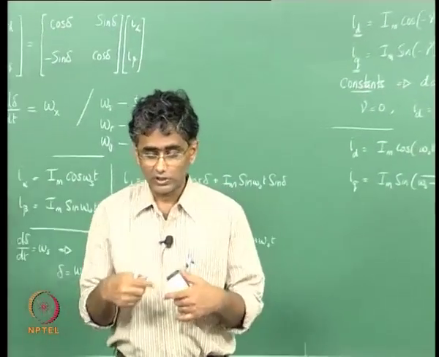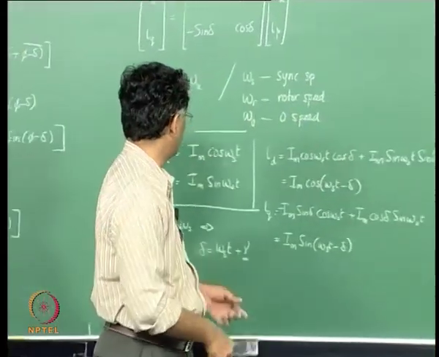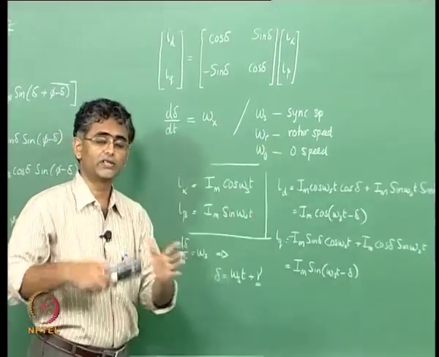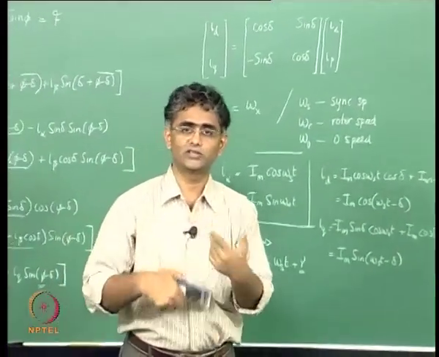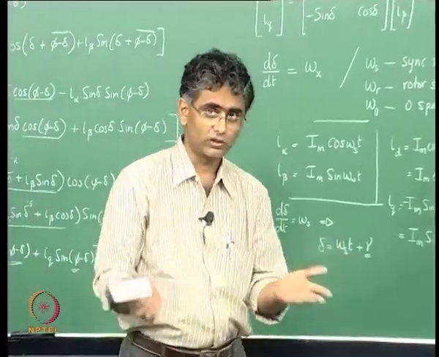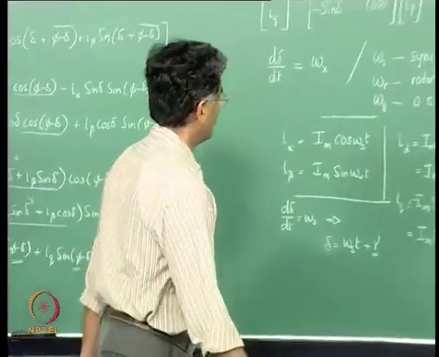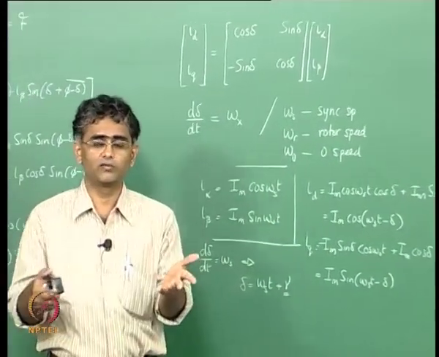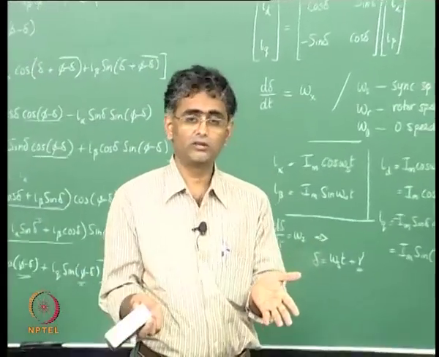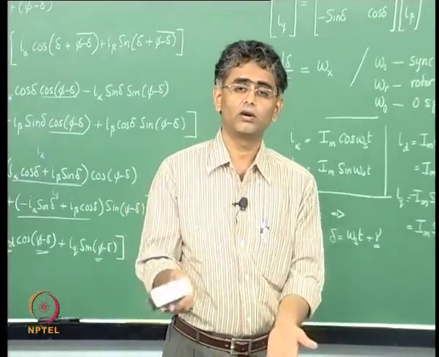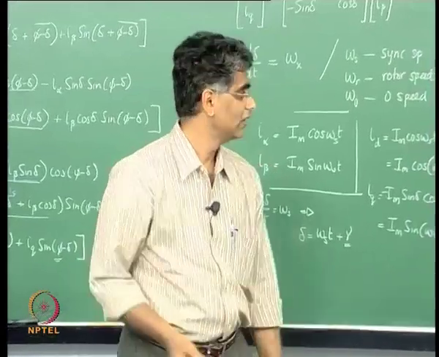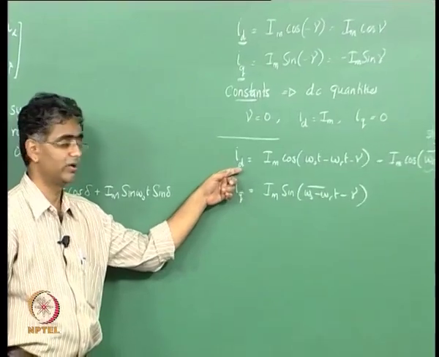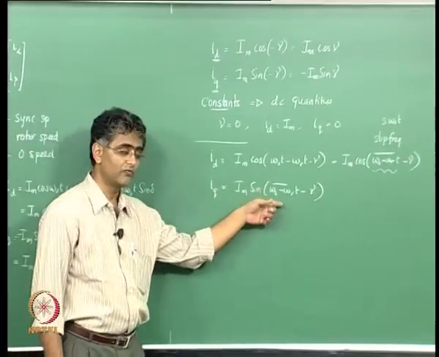That means if you transform yourself to a frame that is going to be rotating at rotor speed, then with respect to the rotor the reference frame is stationary, because both are now rotating at the same speed. If they are rotating at the same speed, you are observing all the dynamics of the machine from a frame that is rotating along with the rotor, or so to say sitting on the rotor. Then what you see is that the excitations applied to the d and q axis are of slip frequency in nature.